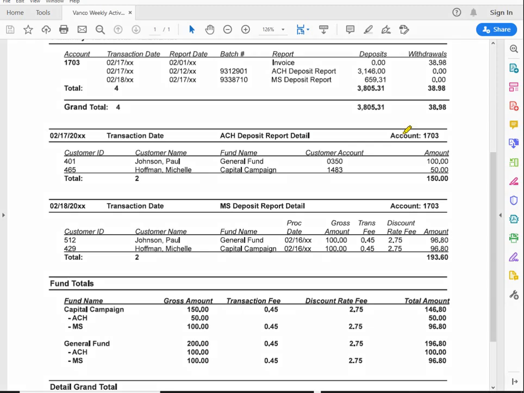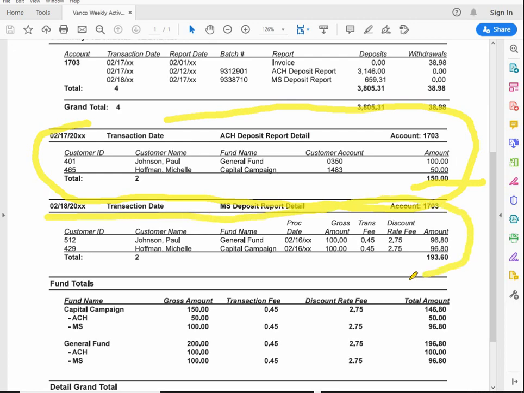The ACH transactions are always going to be the gross amount. So right here it shows our ACH deposit record detail, which shows we received $150 on this particular date. And that's how much we're going to show in donations, and that's how much it's going to be affecting our cash account, okay? Meanwhile, down here, we have our merchant services or credit card transactions, where Church Windows is still going to import the gross amount of the $100, but the amount that's going to be affecting our cash account is over here on the left. So we do have fees to deal with in that case, okay?